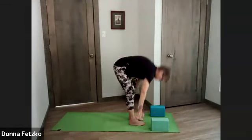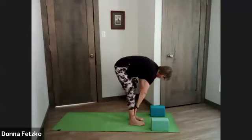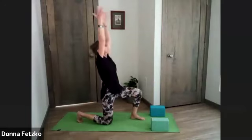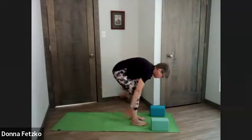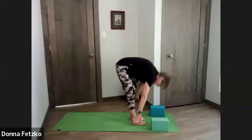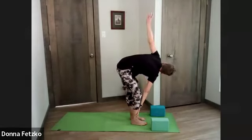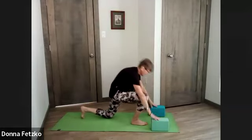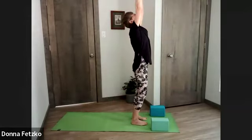Inhale, exhale, forward fold. Half lift on an inhale. Back down on an exhale. Right arm sweep, left arm sweep — your choice to keep your gaze down or sideways. Inhale into our kneeling lunge. Exhale into forward fold. Inhale into an arm sweep behind. Exhale, bring it down — all the way up. Exhale, hands to heart. Last flow — inhale, exhale. Inhale lift, exhale lower. Right arm sweep, left arm sweep. Inhale, left leg steps back, bring that knee down, sweeping arms overhead. Exhale, back to forward fold. Inhale, reach the arms behind. Exhale, bring them down. Inhale, up through chair. Exhale, hands to heart.